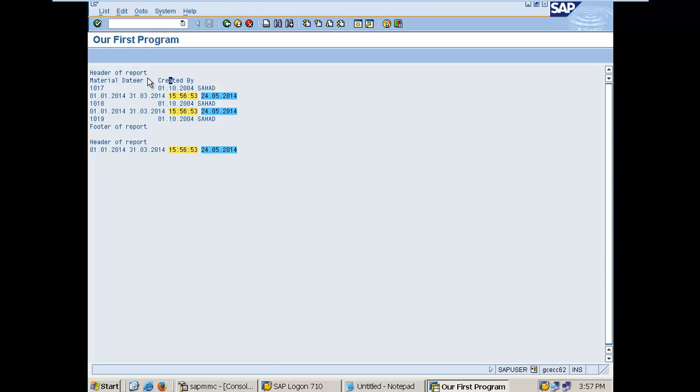Obviously the alignment, again we need to do a little bit of R&D. We need to keep some kind of spacing here; material number is generally 18 characters, so after 18 the date should come. If you see from here till somewhere here, these 18 characters will be there, and this should move here, this should move here, something like that. You need to do some R&D while you are going through it.